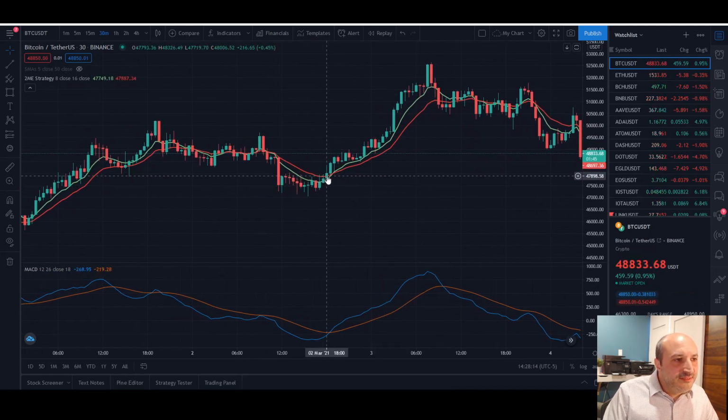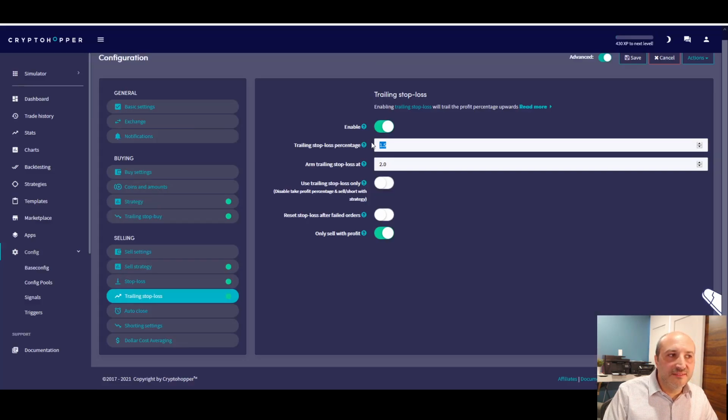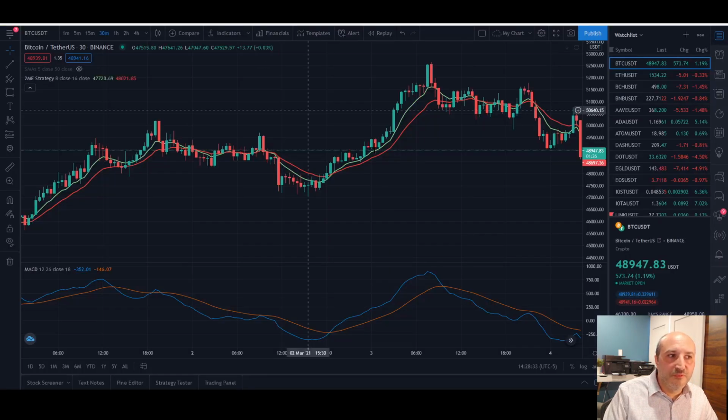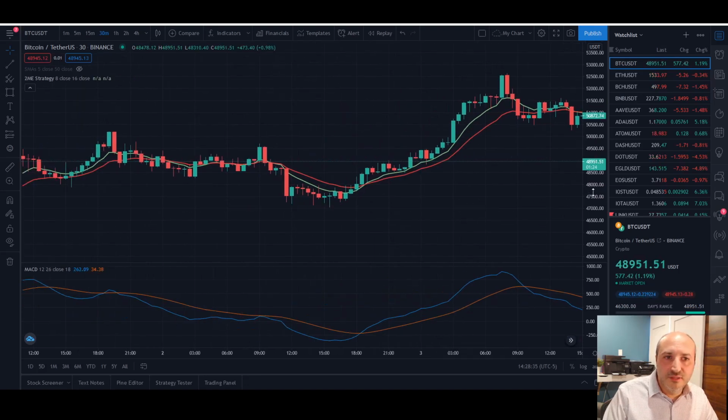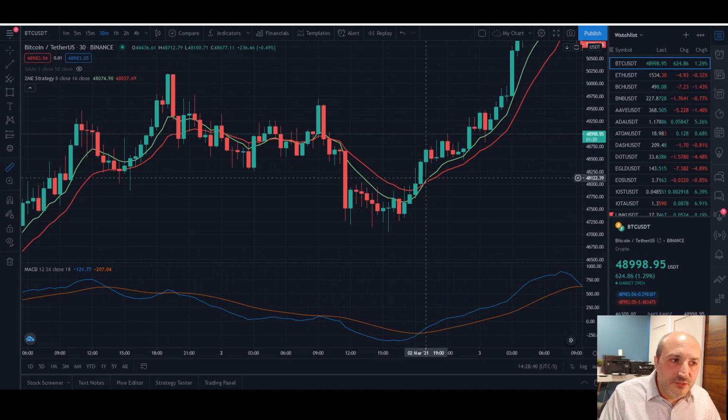As you can see, my EMA is crossing right here. My MACD is also positive, so the bot would take a trade right here. If the price starts to go up, then goes back down, goes up, goes back down, and you put your trailing stop loss too low, like right now I'm at 1.5%, let's see what it does exactly. So I'm entering a trade right here, it goes down here, then starts making profit.